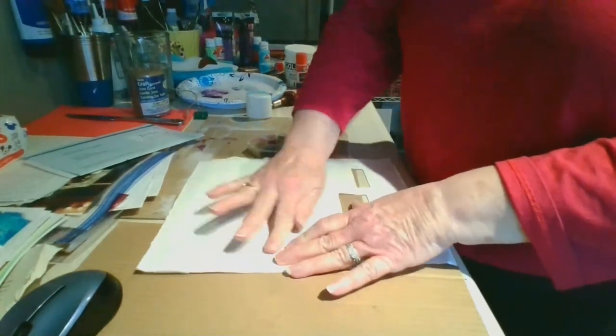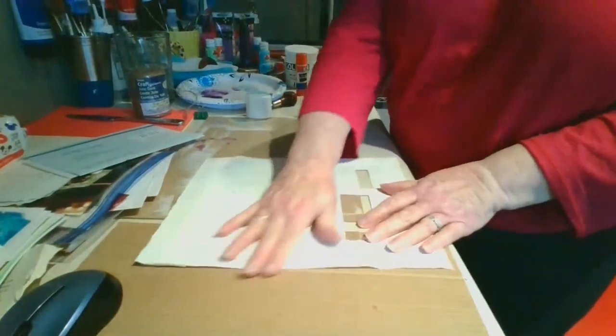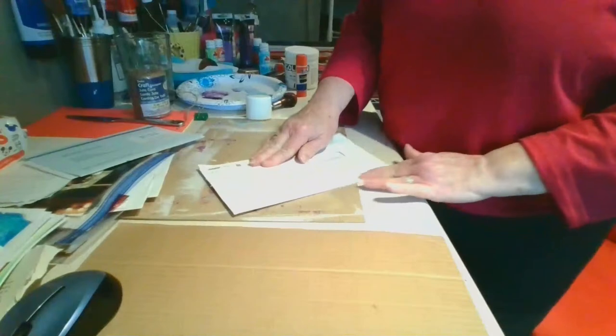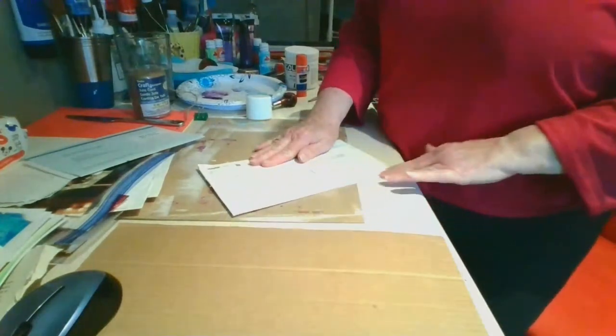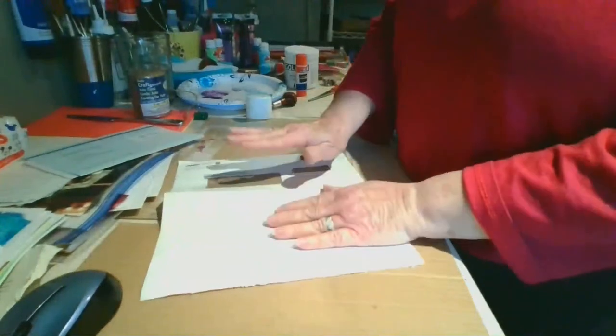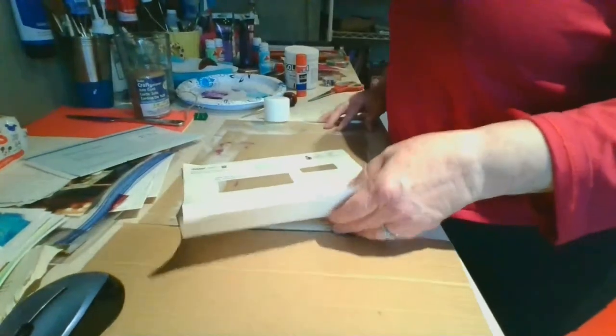All right. So the first thing that we're going to do, I'm going to find where the center is. There it is. And we're going to decorate the front and the back cover. Basically, you could decorate it any way you want.